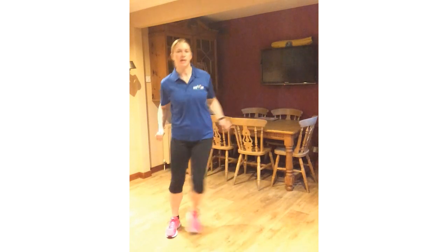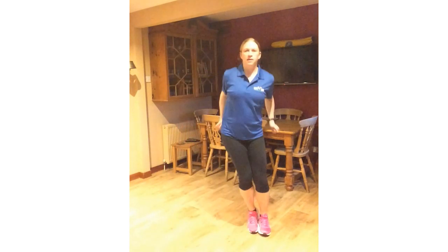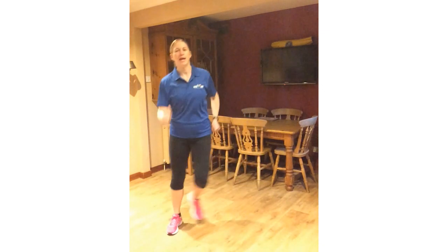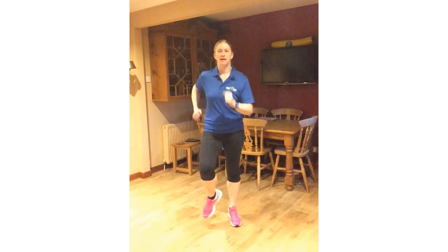And we're back to side steps. Again, toes and hips facing forward, shoulders back. Good. Okay, I'd like you to take it into a march with nice high knees, swinging the arms, or up into a jog. So you pick the option, whether you're happy to march or jog. Making sure the arms are moving, abs pulled in.